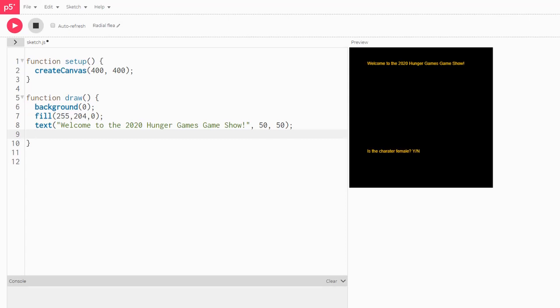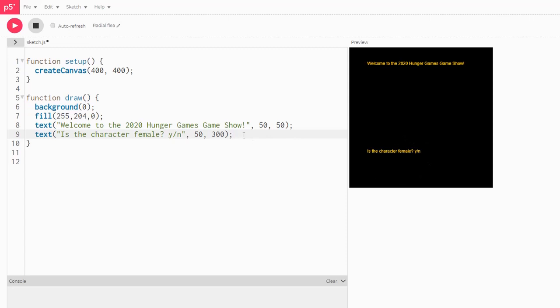So the first question I want to look at out of those 4 is whether the character is male or female. So we have to ask the person who's playing this game, is the character female? Now I'm doing this as a yes, no. It's just going to make life a little bit easier when we're coding this. So we'll say yes, no. Make sure we end our string. Put this somewhere near the bottom, and just make sure it actually shows up properly. Perfect. So it's showing up there.